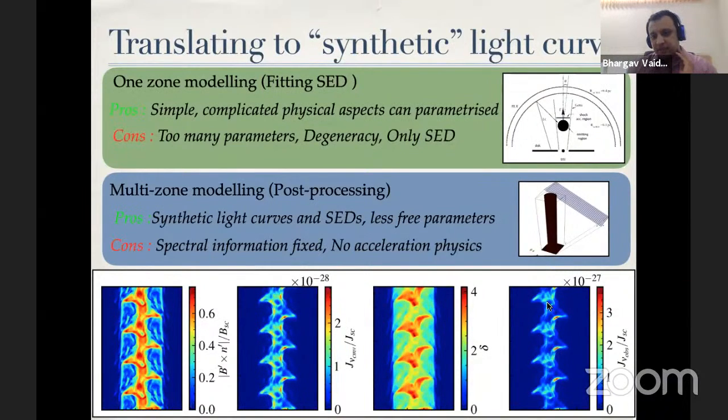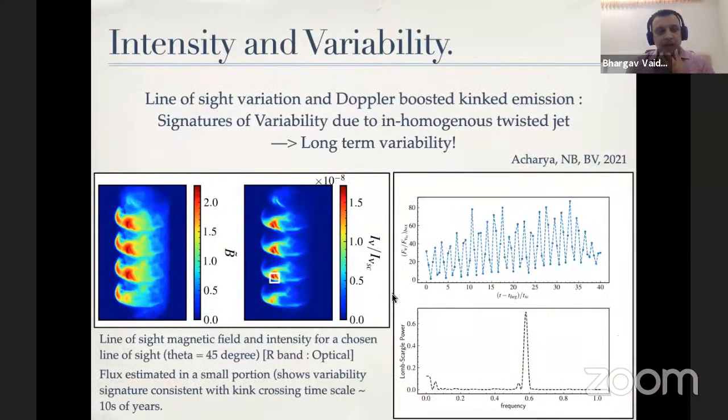This is the emissivity observed over some scaled emissivity. And this is the Doppler factor, where you can clearly see how a certain portion of the jet, which is pointed towards you, is getting brighter because of this helical structure. One can try to see if such features can help to understand the variability. That is exactly what we have done here, where you can see the line of sight structure of this particular jet. We have focused on one particular region, and when you integrate along the line of sight, you can see how the flux in this region varies with time.